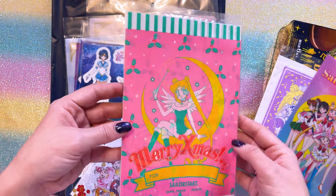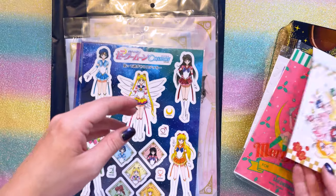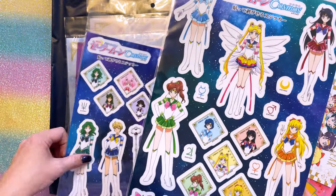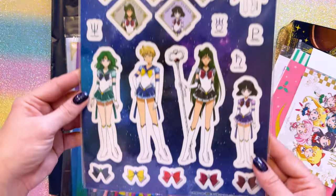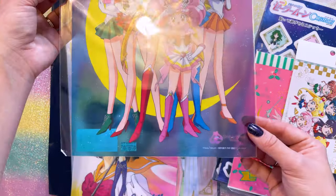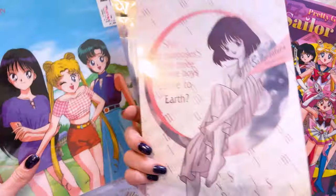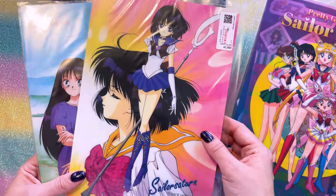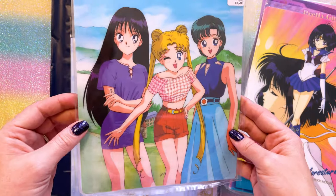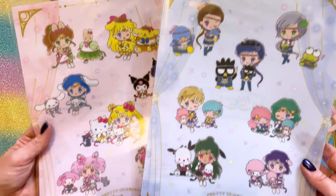Another vintage item — I believe this is like a gift bag from Mandrake. Here we have a really cute Happy New Year postcard featuring the inner guardians with cute little Neko ears from a collaboration. This sticker sheet is just gorgeous — I had to have it. I love Sailor Moon Cosmos stickers and put them all over the place, especially on computers. I also got the Outer Guardians sticker sheet. I do love picking up clear files and clear posters — some of my favorite items to collect. This is a clear poster about the same size as a clear file, very pretty. These are pencil boards, or jumbo cards. This one of Sailor Saturn has been on my list for a long time. And I love this art from the 1990s — one of my favorite art styles when they're in casual outfits. I got some more clear files from the Sanrio collab — so cute.